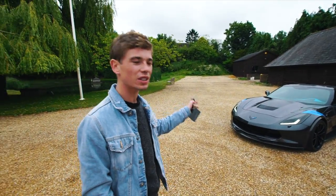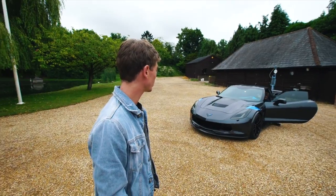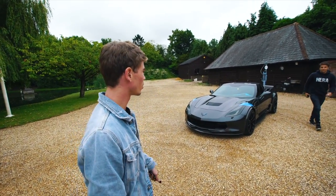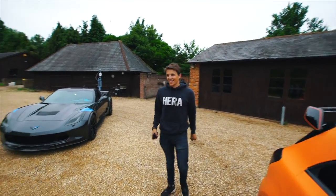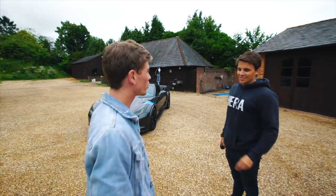The pictures don't do it justice. It looks much meaner and more menacing in real life. So it's really, really cool to see that. Now that and the Lotus heading to Goodwood, and then you're driving the A45. This is actually the first time our cars have been together. Yeah, that's true, they've never been together. Anyways, should we hit the road to Goodwood?